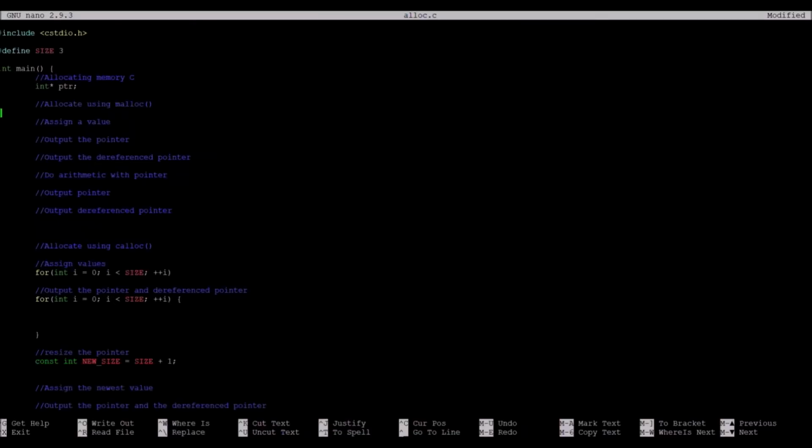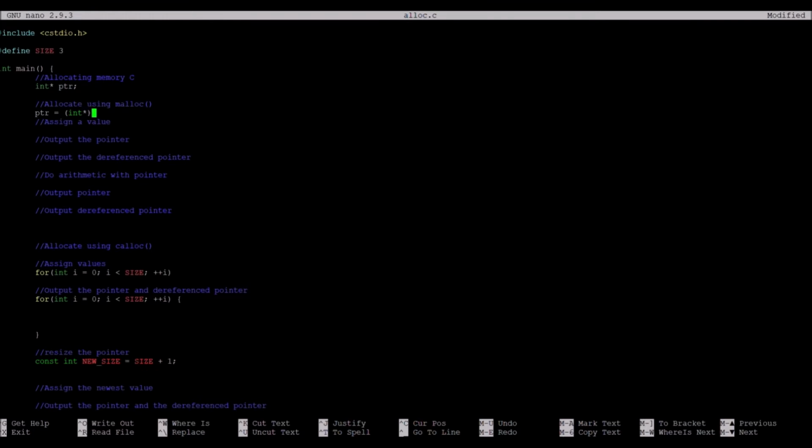If we have an int pointer, ptr, we can allocate memory to the pointer using the C function malloc, which is used: ptr equals (int*).